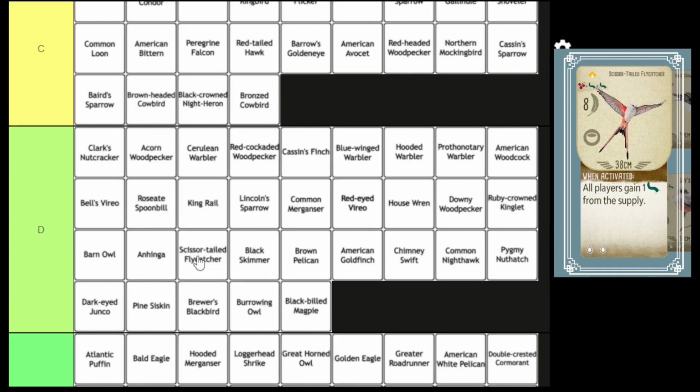Yeah, I think my feeling about it is the investment of 3 food, and you're only gaining grubs, and you're giving everyone grubs, and grassland. So yeah, and I think the biggest thing for me again is just thinking about all the games that I've played. I just don't see many games where the flycatcher was being played as a viable engine for the grassland in early game for food sources. So I think I kind of want to put it in middle of D tier.